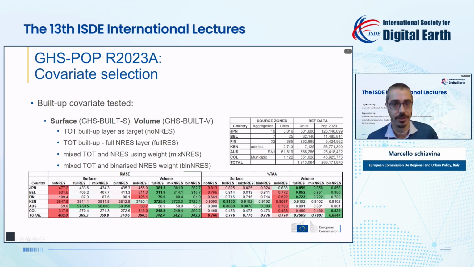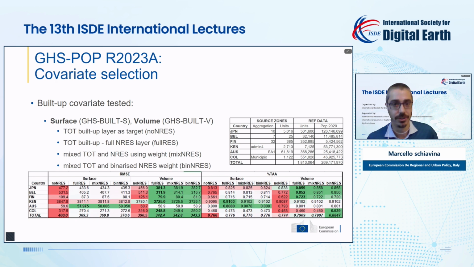Finally, we performed some testing to select the best covariate to downscale the population estimates from units to grid. We took some independent census data from some countries. We aggregated the data at the most similar average area of our CSN input geometry, and we downscaled from the aggregated polygons using alternative covariates, and then compared the downscaling performances at the highest available census resolution.